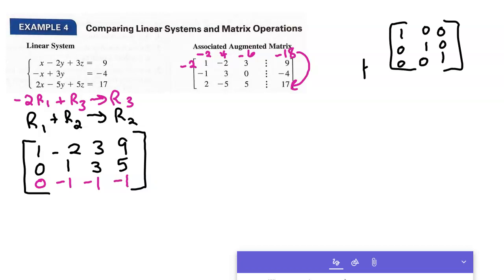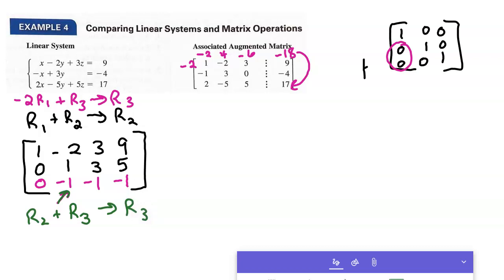And so that helped us get 2 of our zeros for our identity matrix. So we've got those 2 zeros locked away. Now I'm going to get a 0 right here in that spot. I'm going to switch colors again. We want a 0 there, so we're going to create a new matrix. If you just add R2 and R3 together, that would eliminate that. So I'm going to take R2 plus R3, and that will replace our R3.